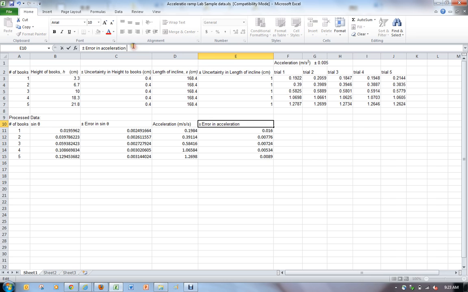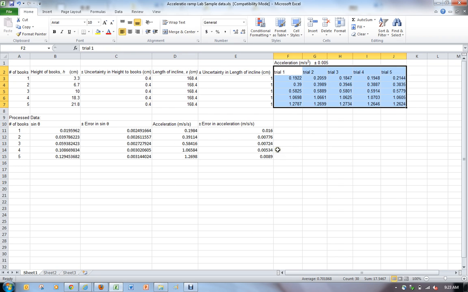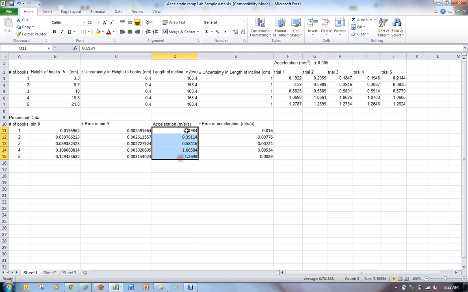And actually, now that I think about it, I spot another mistake too. Okay, so, meters per second, or meters per second squared. The other mistake is if you notice, look at the title, acceleration. The title for this data up here is also acceleration. That's confusing. One of them is the measured values of acceleration. And then this down here are the averages of all these trials.